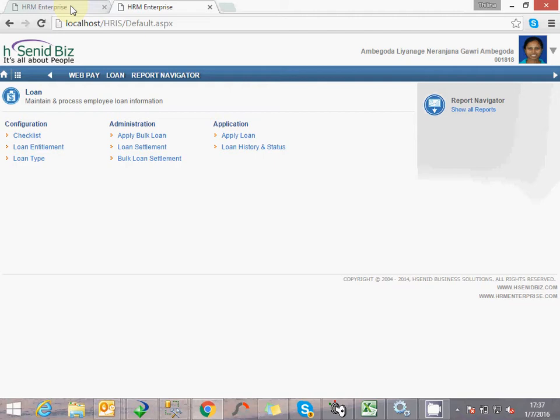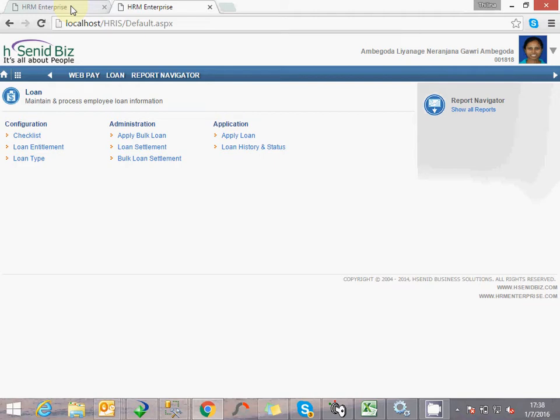As in, if I'm taking a loan today in this month, today is the 7th, so I do not want any deduction to happen this month. I want deductions to happen starting from March. Okay, fine. That also can be done. And can an employee suggest while applying for the loan? We are going to come up with the apply loan also. Okay. You're going to apply for a loan.